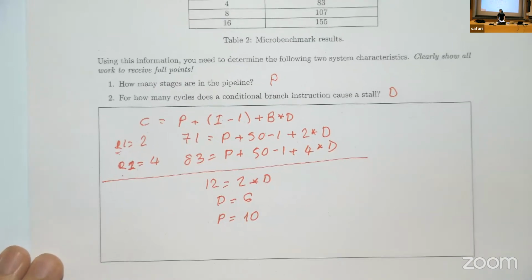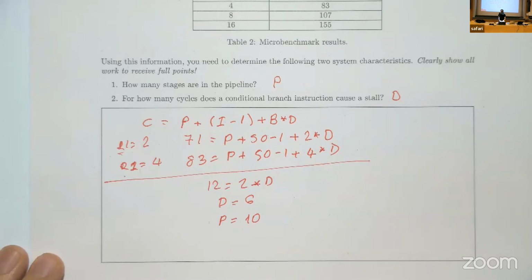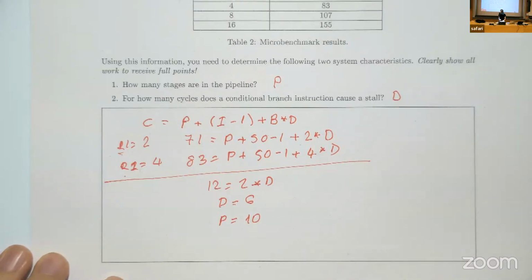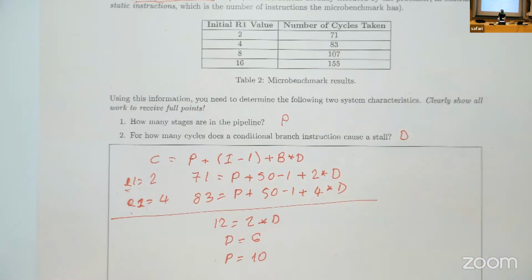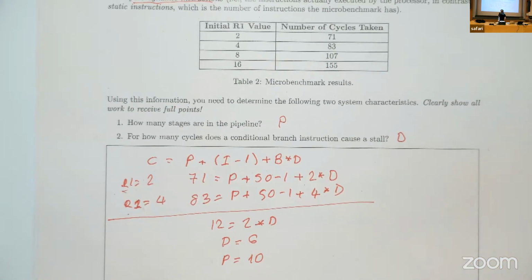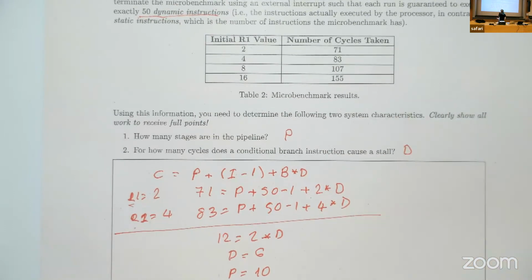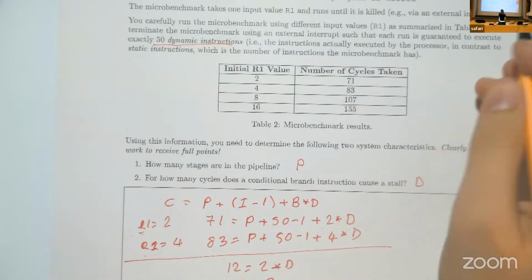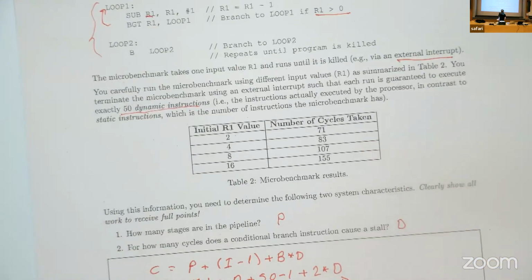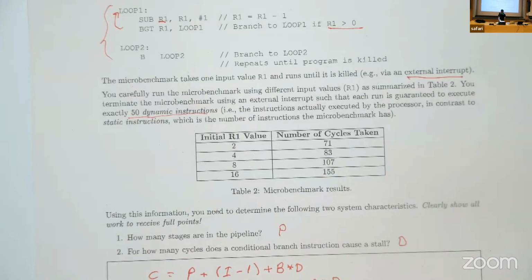Yes. It should always be given because otherwise you wouldn't be able to put I in place. I guess it's always given, yeah. Or otherwise you could deduce it if it ends without an outside interrupt. So in this question, we say that we need an external interrupt. That's why it's given.